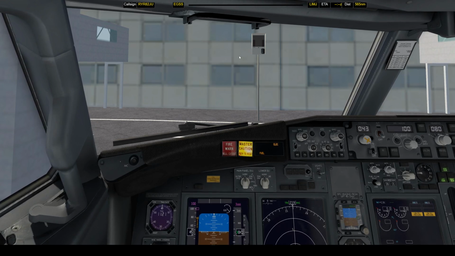Cleared to Genoa via the Clacton 1 Echo departure from runway 22. And could you say again, squawk please, for Ryanair 82 Juliet Uniform?